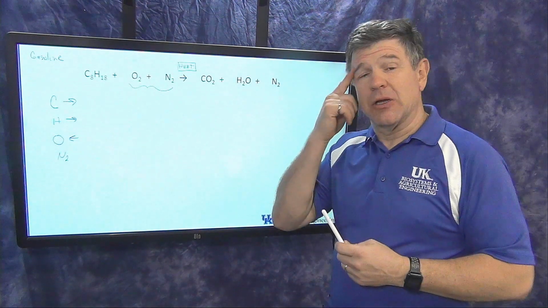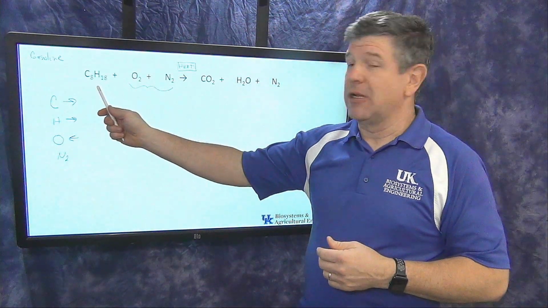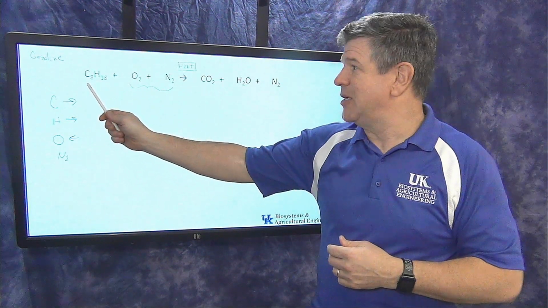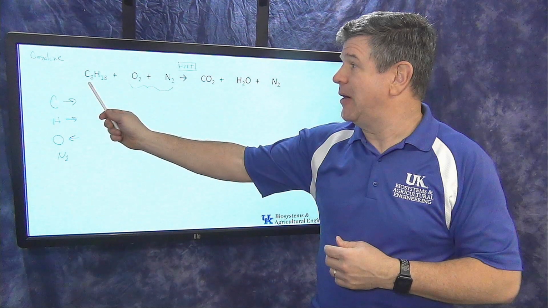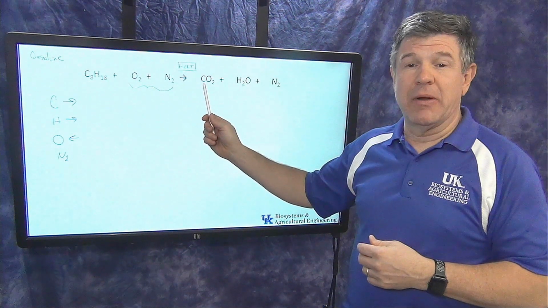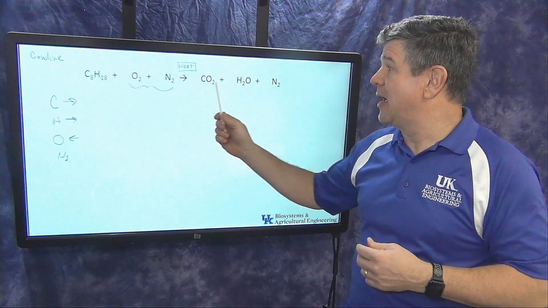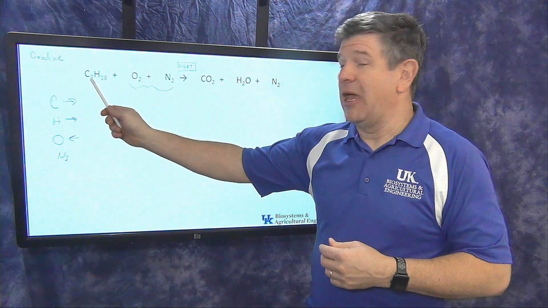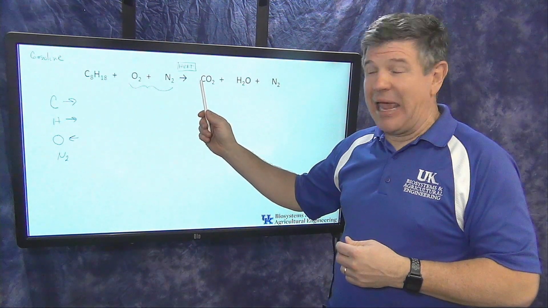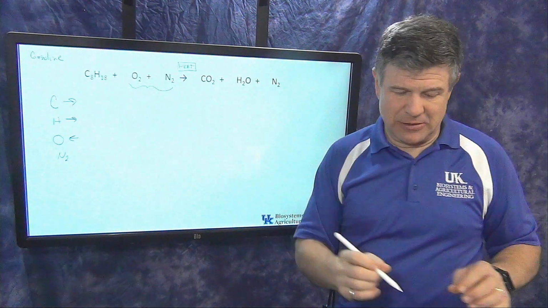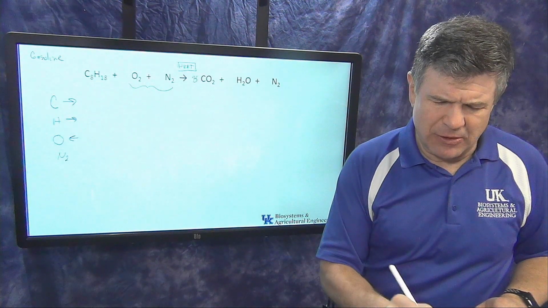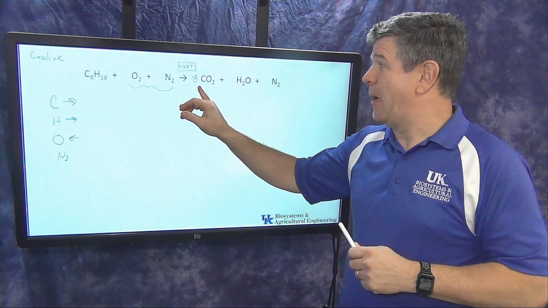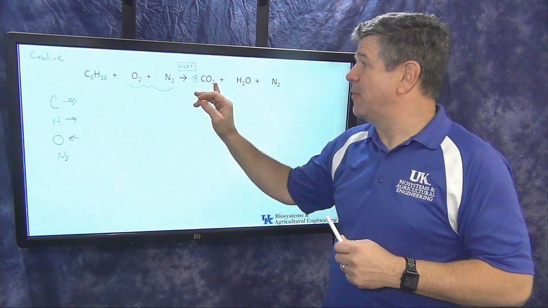So first of all, let's look at the carbons. Where do I have carbons on the left-hand side? The only place I have carbon is in the fuel molecule, so this is pretty easy. How many do I have? I have 8 right there. So how many carbon dioxides am I going to need? The only place I have carbon on the right-hand side is the carbon dioxide. So if I've got 8 carbons here, I'm going to need 8 CO2s right here. I put 8 in front of the CO2, and that's how many carbon dioxides I'm going to need. That's the carbon from left to right.